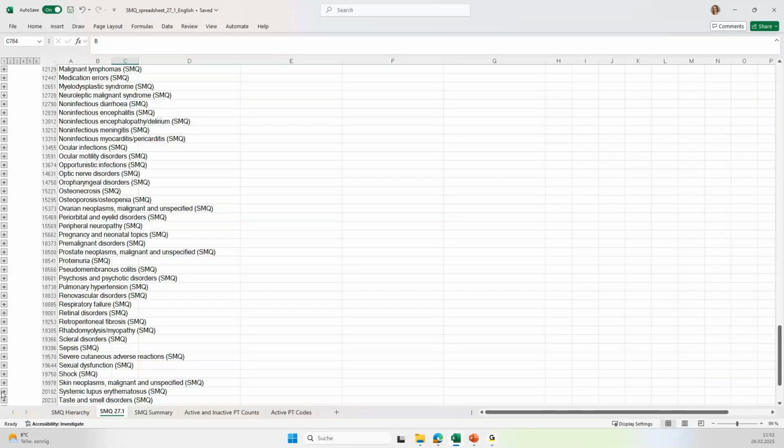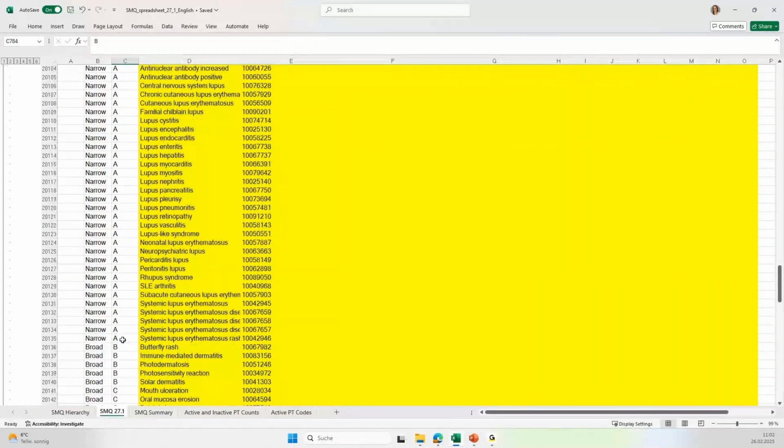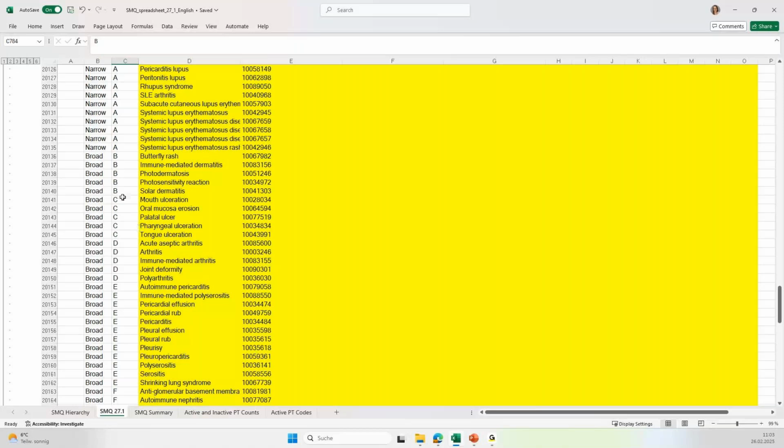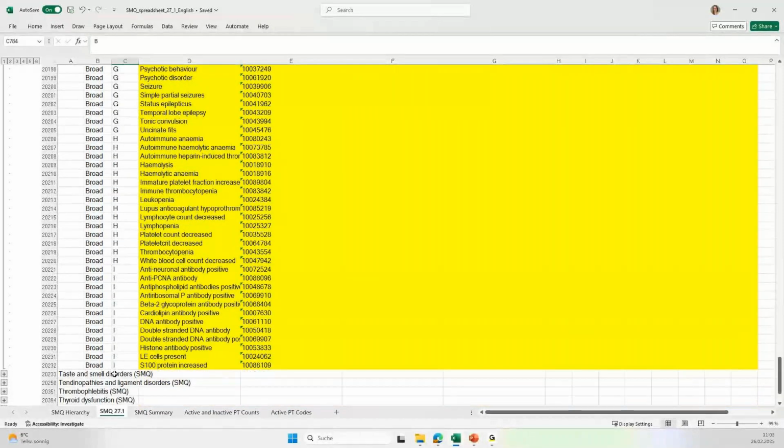And you see, you also have narrow search terms. It's also an algorithmic SMQ. You have the broad search terms, which are divided into several categories. And because lupus is affecting lots of different organ systems, you have lots of these categories up to I. So this is our most complex algorithmic SMQ.